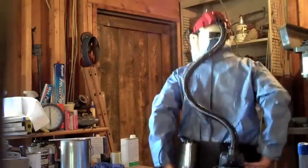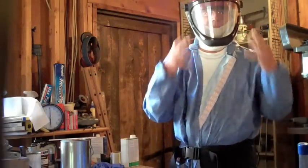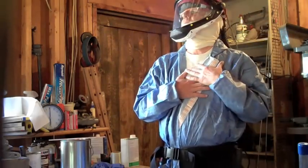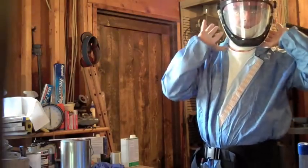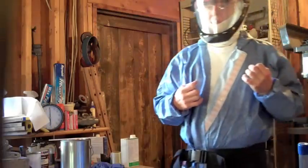Alright, this is my elbow. Now this is my positive pressure helmet. I've got a controlled atmosphere in here. There's air flowing all the time. It smells great in here, it's like a fresh breeze. So as I paint, no paint fumes can get up in here. I have filtered air being delivered to the helmet. And I won't have any fogging problems or anything like that.